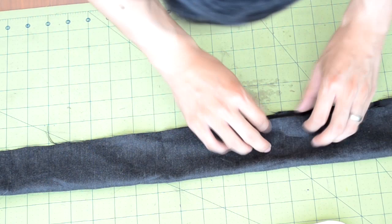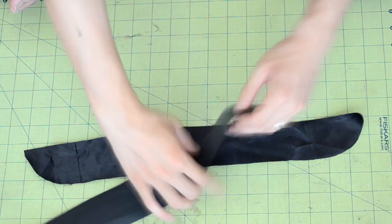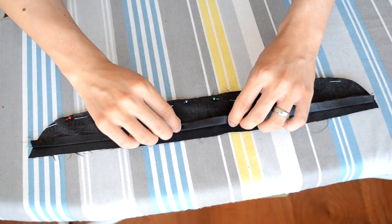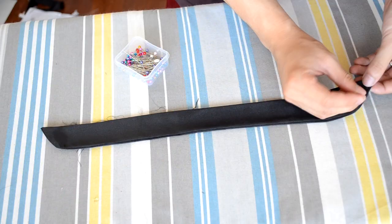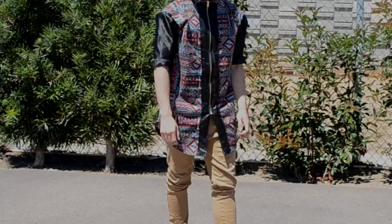Next we're going to create the collar piece. Grab the fabric and collar template, double up on your fabric, place the collar template over it, pin it, and cut around it — you should end up with two pieces. With right sides together, pin along the top side of the collar, then sew. Next, hem the bottom of the collar piece — fold the bottom part by a centimeter and iron the fold down, then repeat for the other side. Do a straight stitch along the top side of the collar piece. Grab your iron, flip the collar piece right side up, and crease it. Add pins along the top side and do a top stitch along the pinned area.